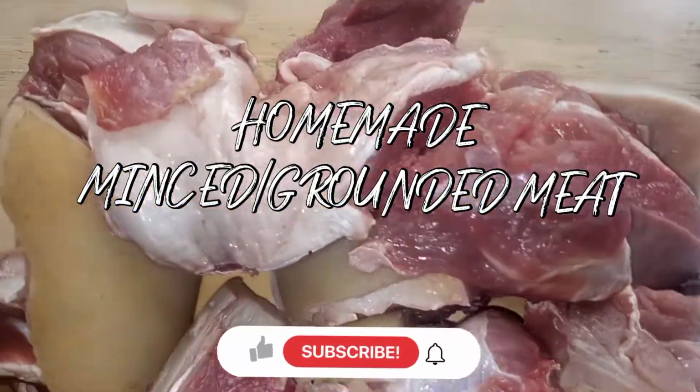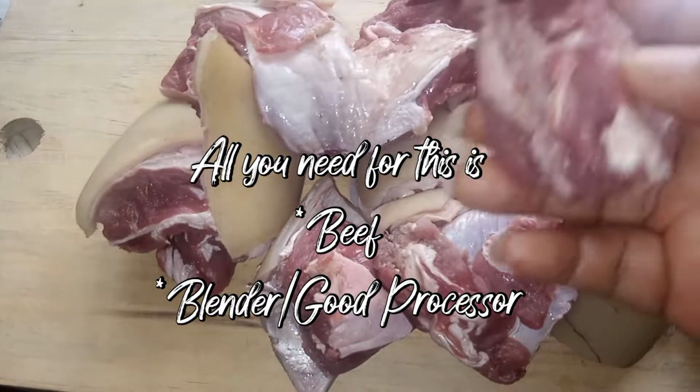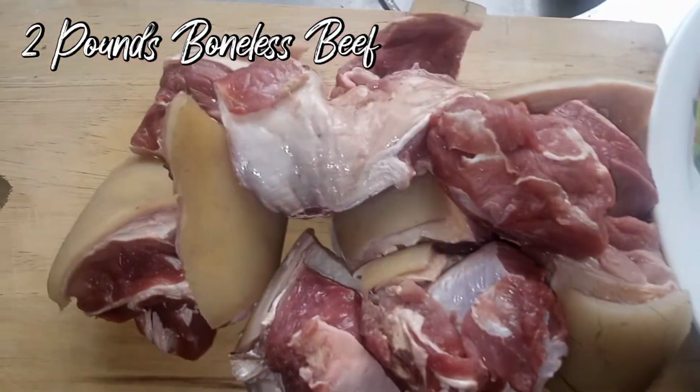We are making homemade minced meat today. So I have my meat here. This is boneless meat. There are no bones in it. So I'm going to go ahead, cut it, and we continue.